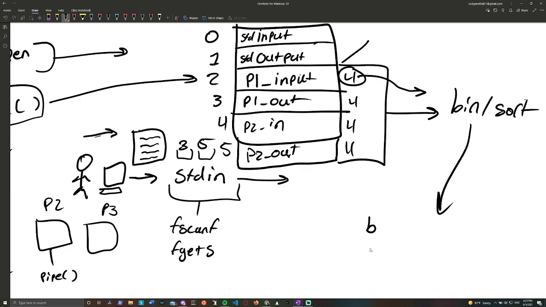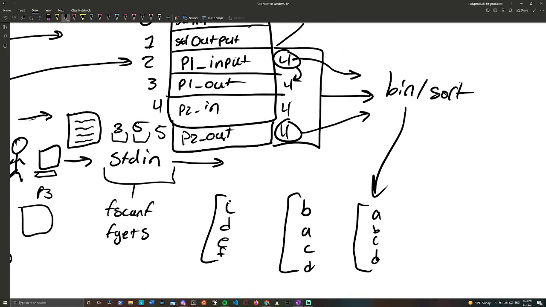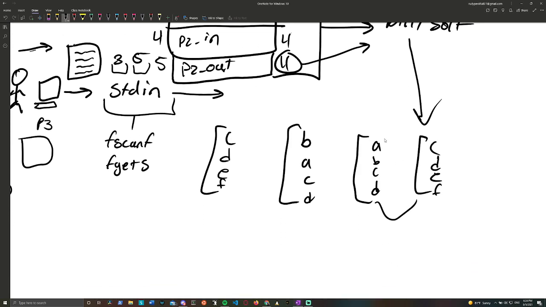So this was B, A, C, D. This specific chunk of data would then go to bin sort, and it would be output through standard output as A, B, C, D. But now what happens if we have, and by input I of course mean output, so shift this one down. Okay, so now we want to have process 2 output to bin sort as well, but process 2 has C, D, E, F. So now these 2 chunks of data are being treated as 2 completely separate streams. So now bin sort goes like, okay, I have outputted my stream. I'm going to close that, and now I'm going to output a brand new stream. And this over here is C, D, E, F. And you see how these are not sorted together? Yep.